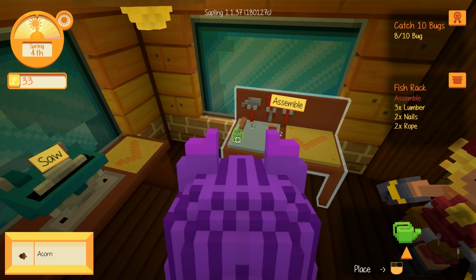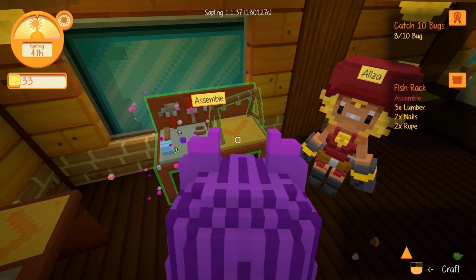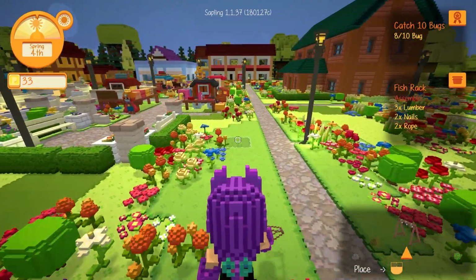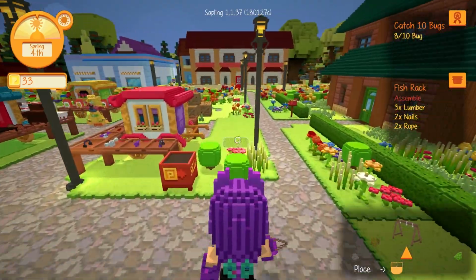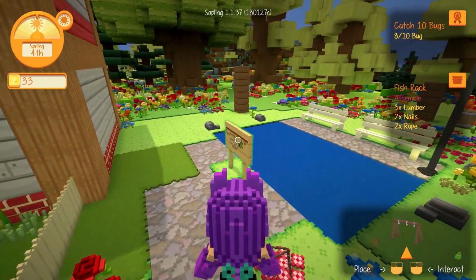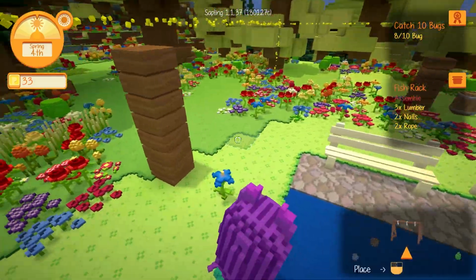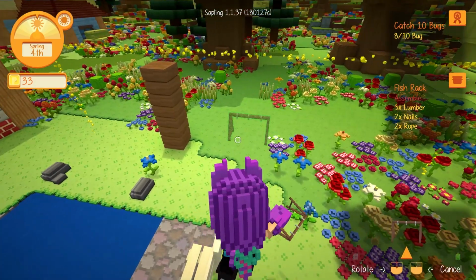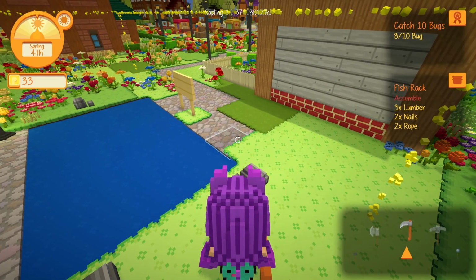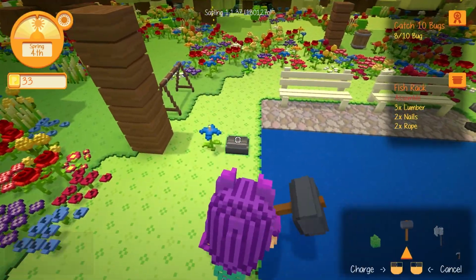Oh, I put an acorn. The acorn was on my hotbar and not the nails. I was like, what the heck? Okay, fish rack. Now we can go put this down over there. I'll toggle that back on so I can see. Let's just put it right here. Really little. Clear out these weird random rocks.